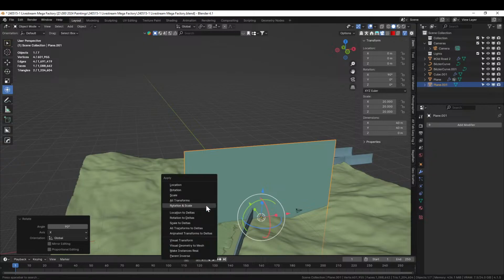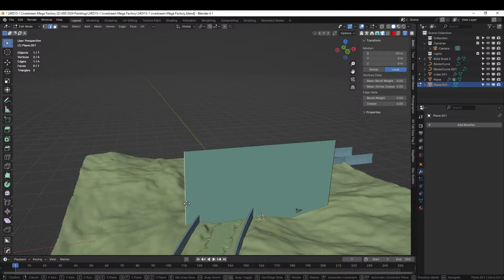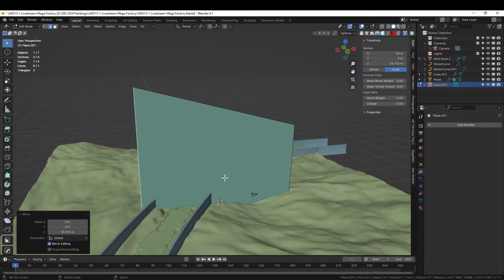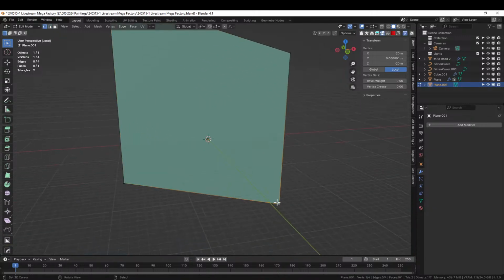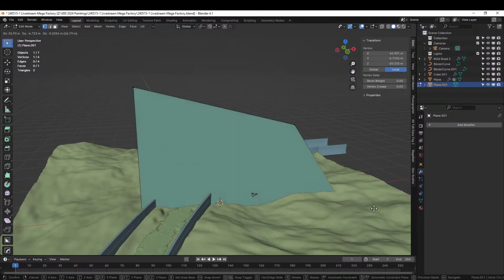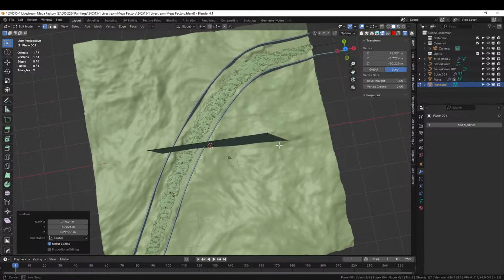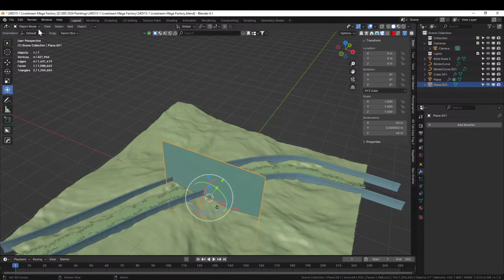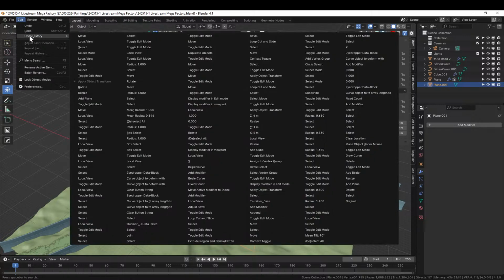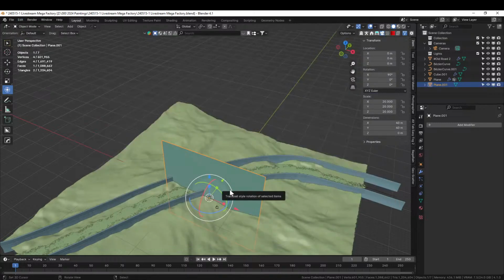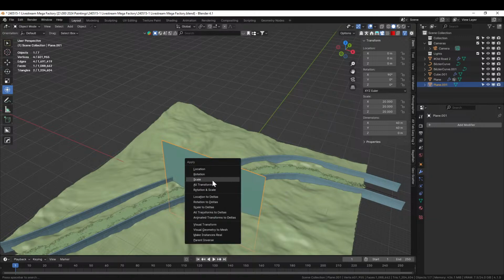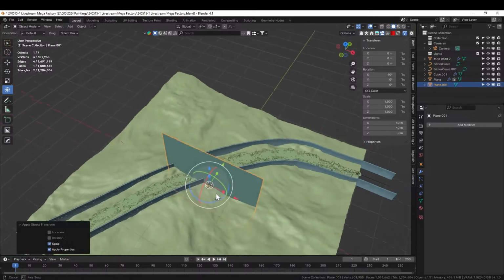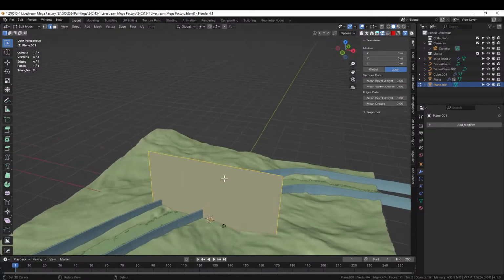Well, first off, let's rotation scale. GZ. And there we go. It's a plane, so it's fine. Actually, let's undo those. And undo history. Yes, I don't want to apply the transform. I don't want to apply the rotation, just the scale. Scale. Okay. Otherwise it's 90, it should be fine.